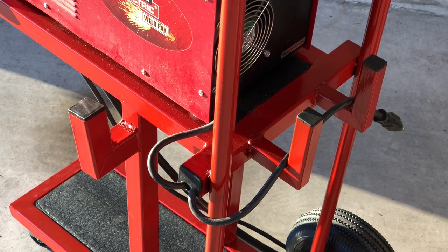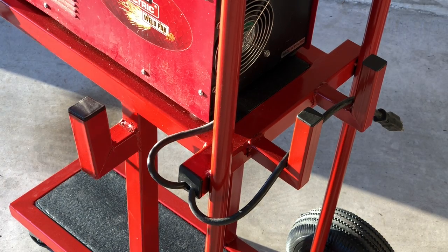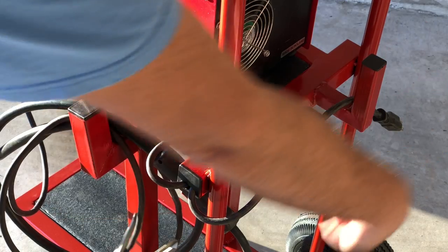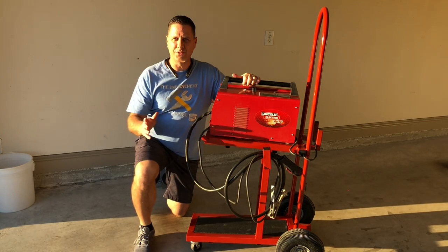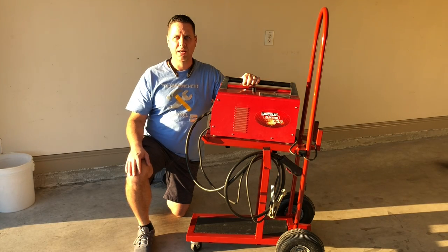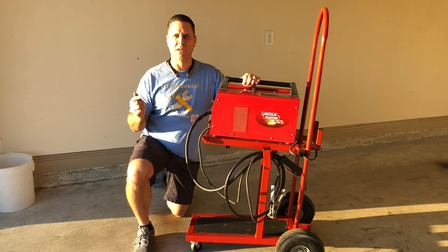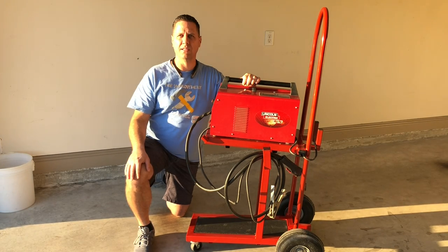That kind of finishes it up. I put the one-and-a-half-inch caps and the one-inch caps in, and I think that black does a really good finish with the red welding cart. I cannot wait to put this thing into use on the first job for wrought iron fence — I'll be sure to bring you guys along. You can see how the ground cable and the MIG gun fits on here perfectly. Very happy with how this finished out. This one's a little more specific — I've got one for the shop and this is the portable one for flux core only. If you haven't caught the other video for the Hobart welder with gas on it, I'll have that link at the end.